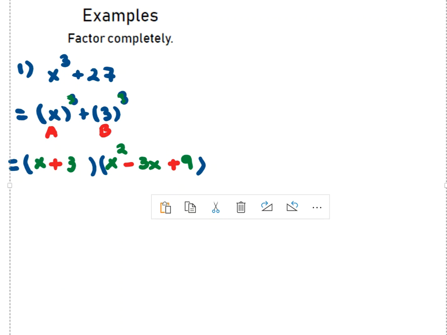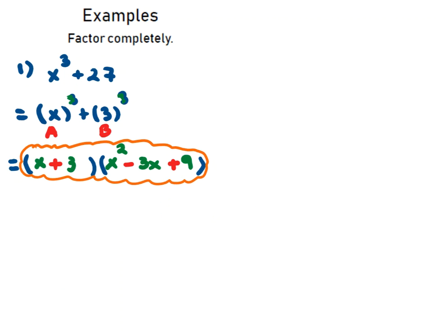And of course, if you wanted to check it, you could multiply both these out and you should get back to the expression x cubed plus 27. All right, so I'm just going to go ahead and cloud this in to indicate that this is our final answer. I'm going to stop the video here, but in the next video, I'll continue on this page with another, it'll be a difference of two cubes example.